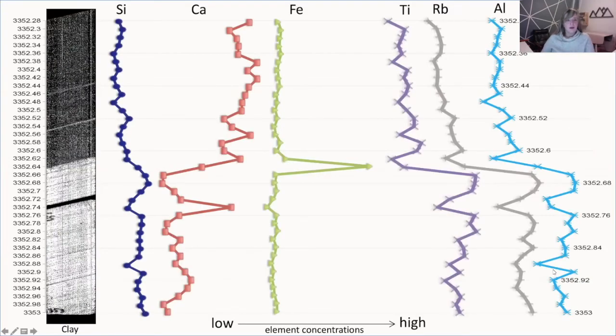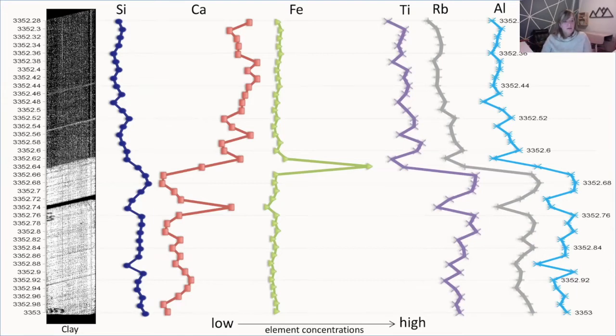If we take a look at some data that was collected and analyzed, this is from spot samples that were taken at regularly spaced intervals. Oh, sorry. No, this is my XRF data that I took at every 2 centimeters down the core. And at the right-hand side, we have several clay proxies, and we have carbonate and silica. I have my zoom in the way of the screen here, so I can't actually see, I think this one's iron. The green one's iron. And basically all of these are showing the low concentrations to the left-hand side and the high concentrations to the right-hand side.